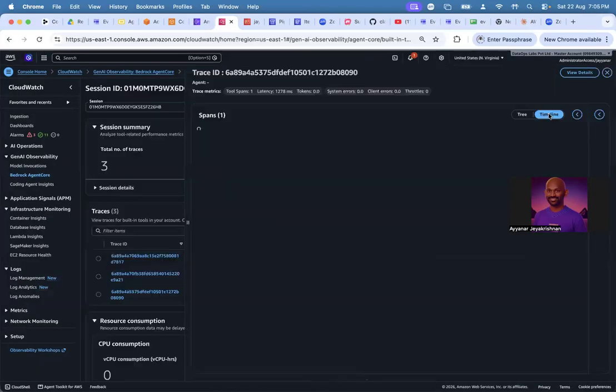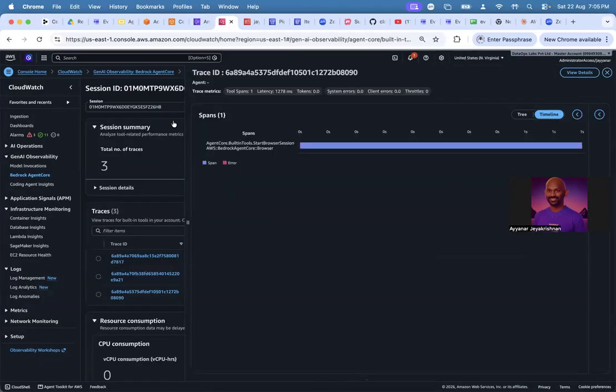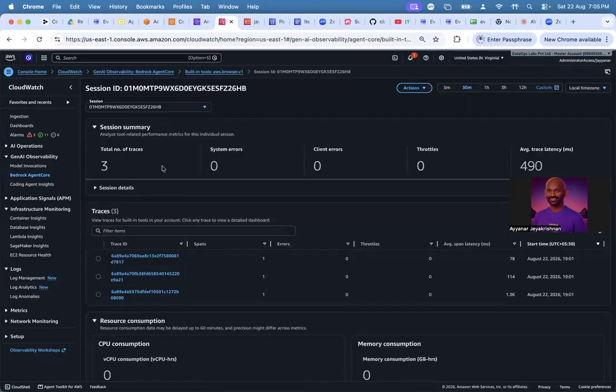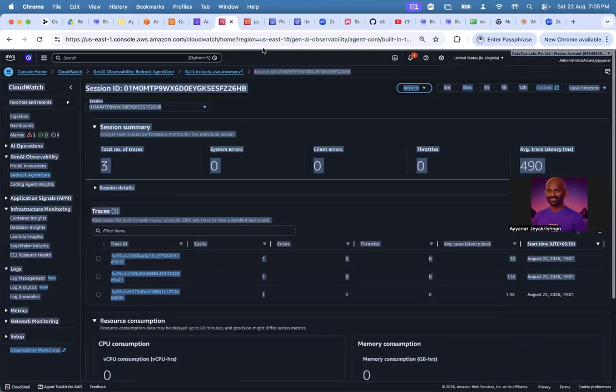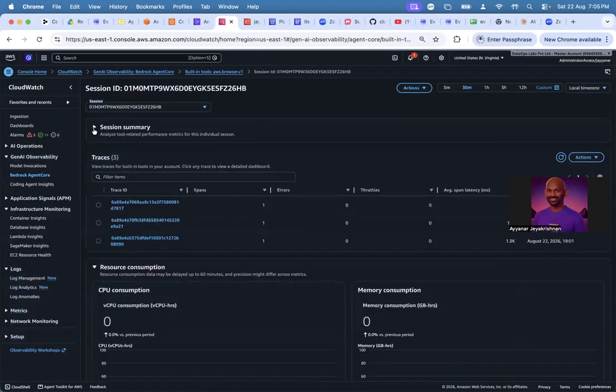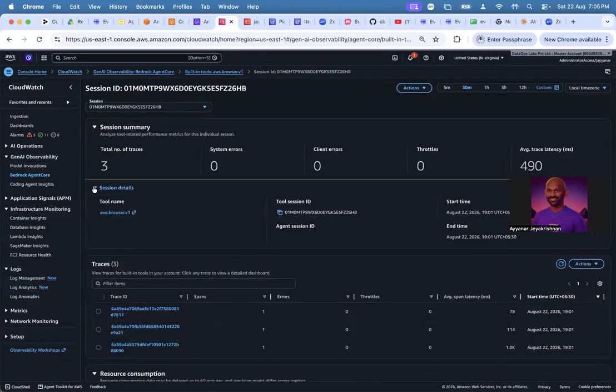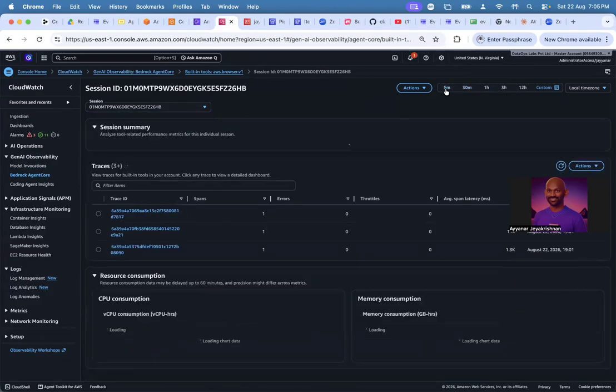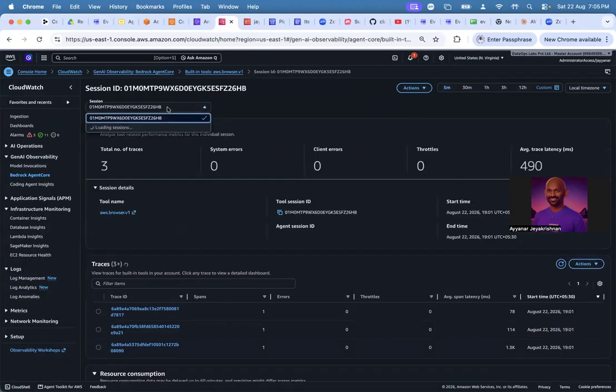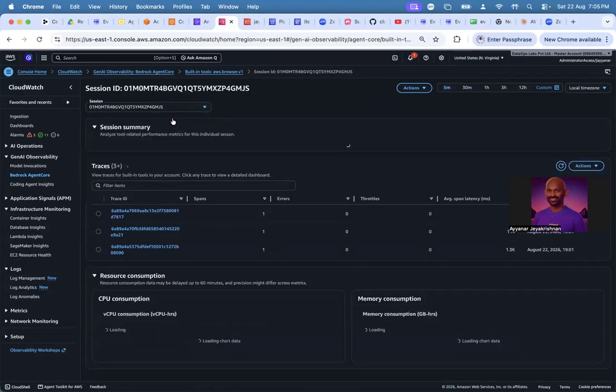Somewhere it has that information about the screen recording and everything. Unfortunately, I don't know where to check it, but session summary, session 3 details. Yeah, this is a session.